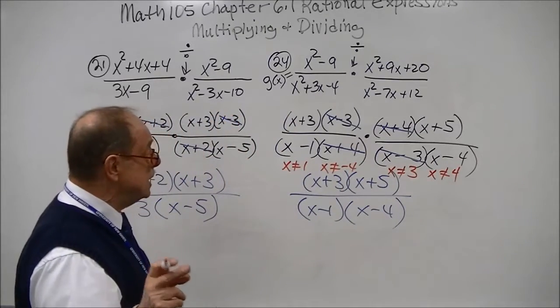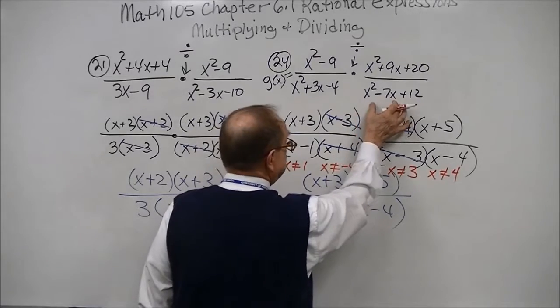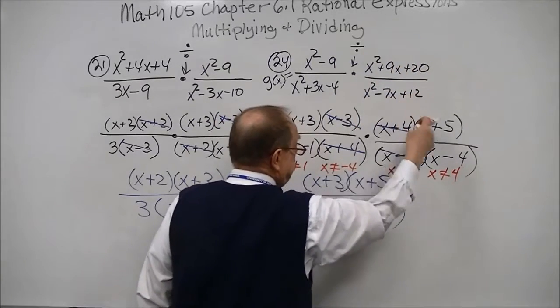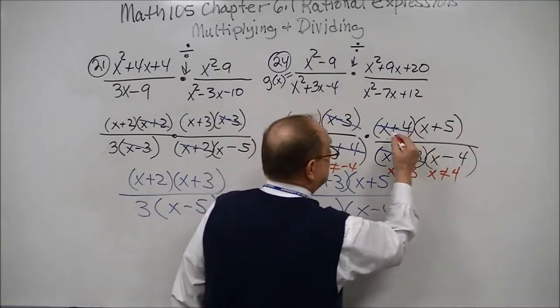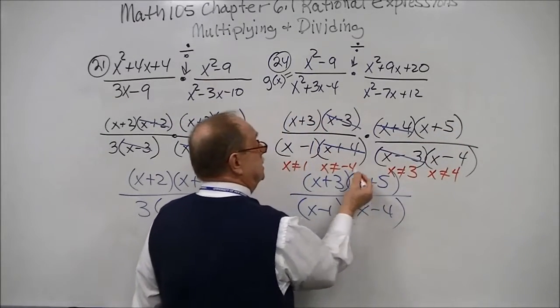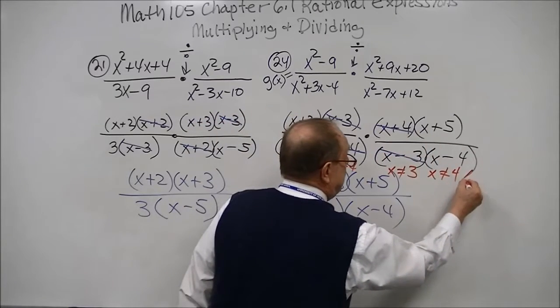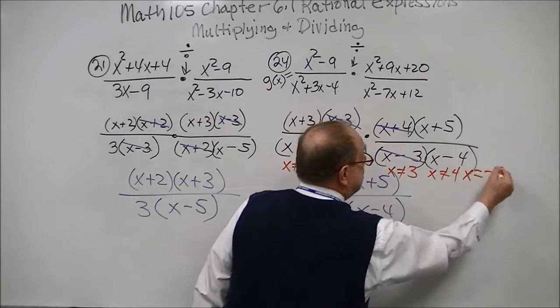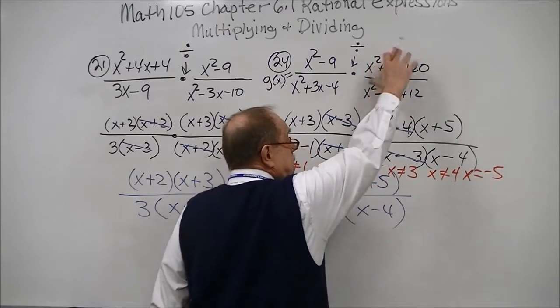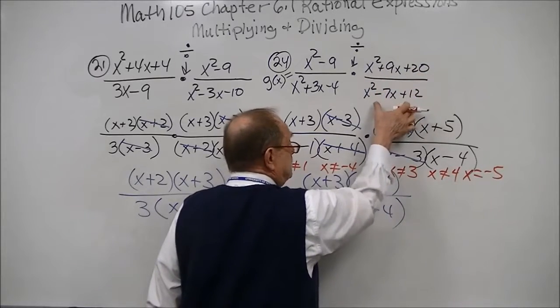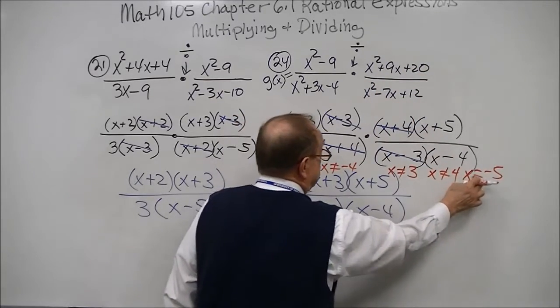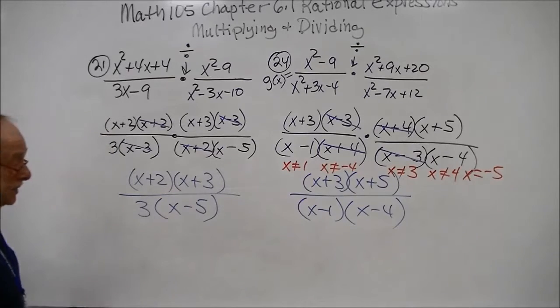But there's one other thing, that in that original problem, when this was down there, we had the 5 that was there too. So you have to think of, because we got the 4 already over here, that would be a negative 4, but x cannot be this negative 5 up here, because in its original position, this expression was down in the denominator. So that's why there are 5 things there. That was kind of interesting. Okay.